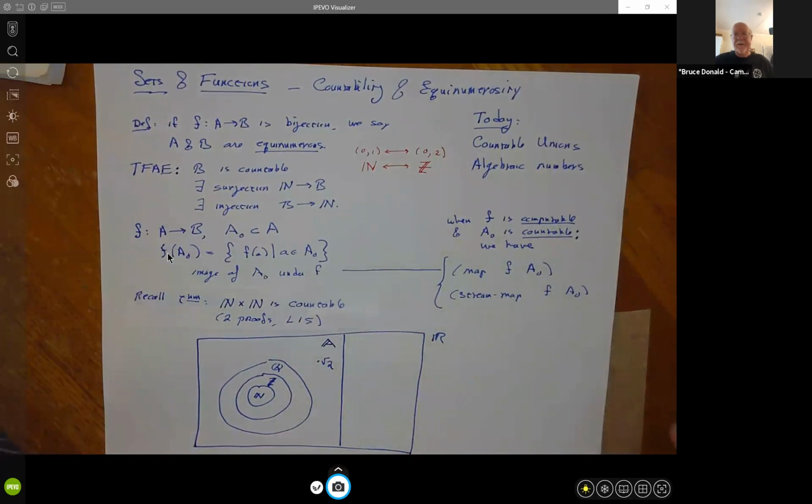So what if we consider the very large set that contains the roots of all polynomials? How big is this set of algebraic numbers? It's clearly bigger than the rationals. Is it all of the real numbers, or are there real numbers that are not the roots of polynomials? And we'll get into that today.